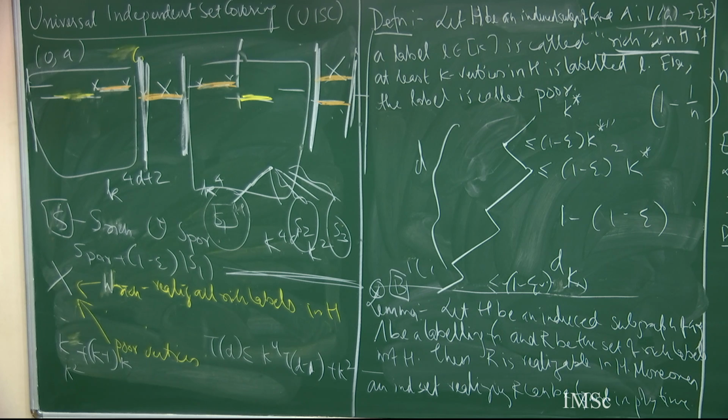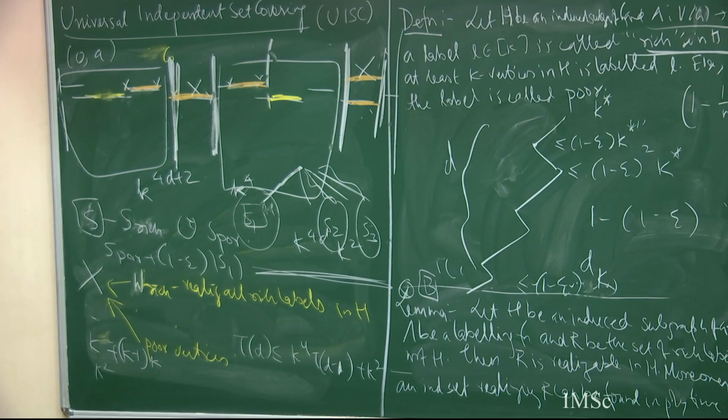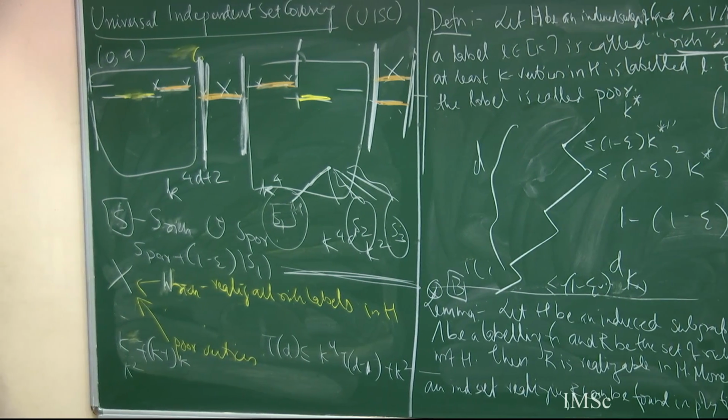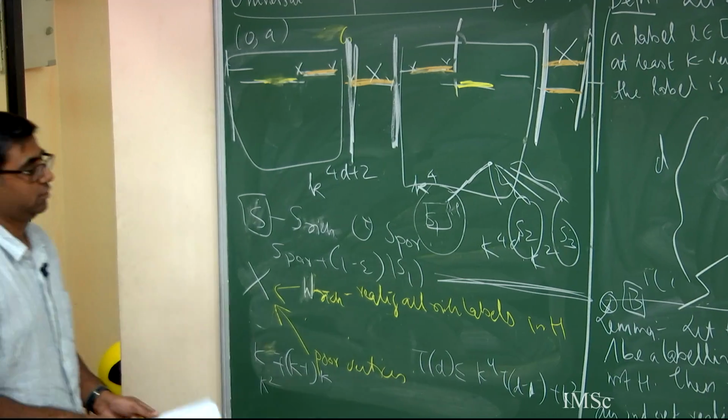Now I do an LCA closure of this, so I will mark another order k square nodes. Now I delete everything so that everything just falls apart. And how many such connected components will I get? Whatever it is, I just do it on all of them. Then in my set, I have only picked up this much. It will require proving in a certain way, but it can be proved. It might work for graphs of bounded treewidth.